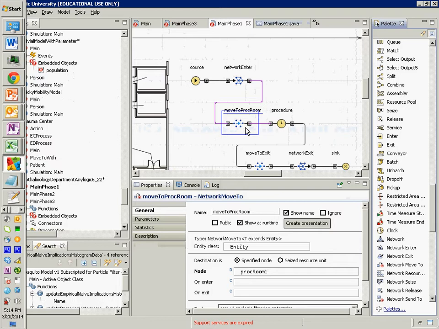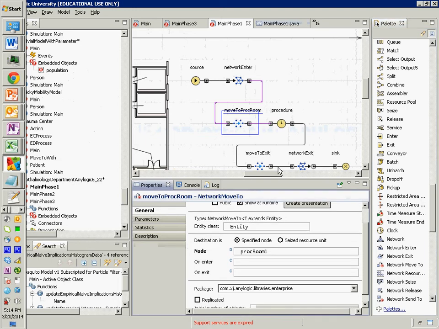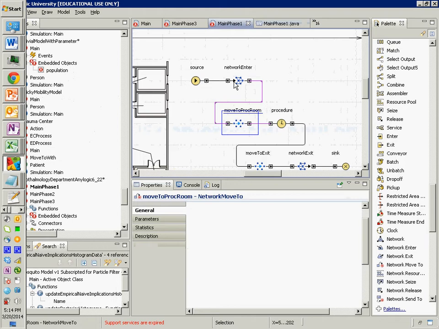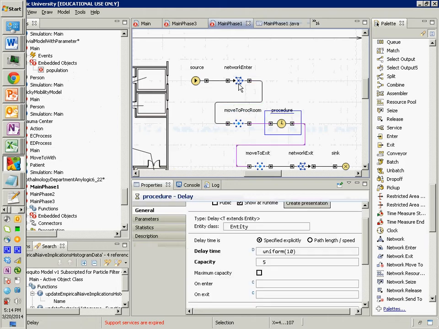There's also capacity limits. So there's some limit to how many people might be waiting for a certain resource.